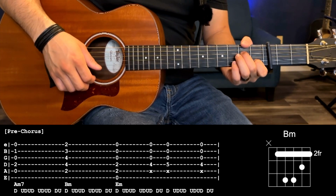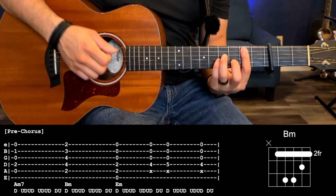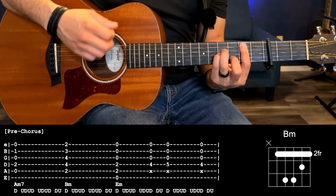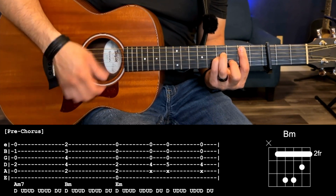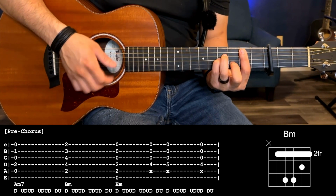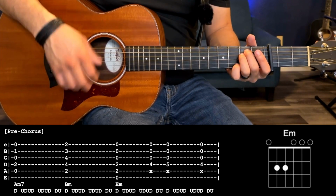Now we're going to switch to a B minor, so bar the 2nd fret of the A, D, G, B, and high E string. We got 4th fret D and G, 3rd fret B, and you're going to strum this one the same way. Down, up, down, up, down, up, down, up, down, down, up.